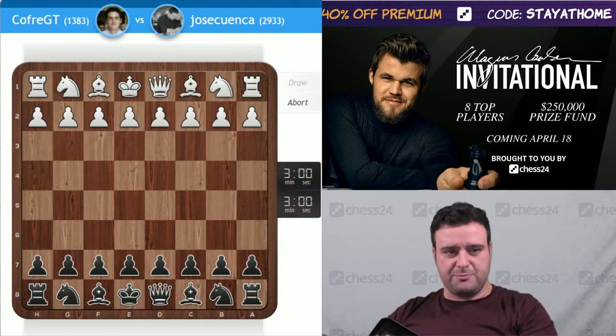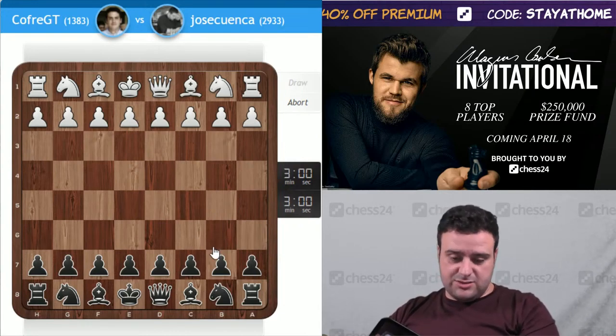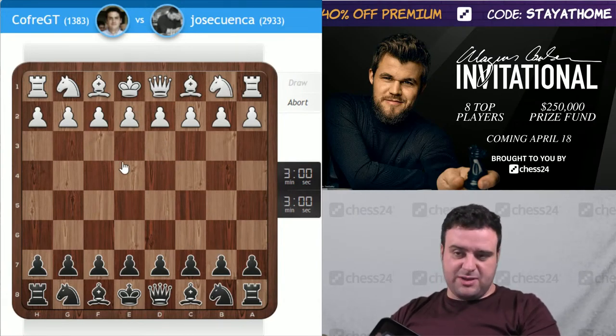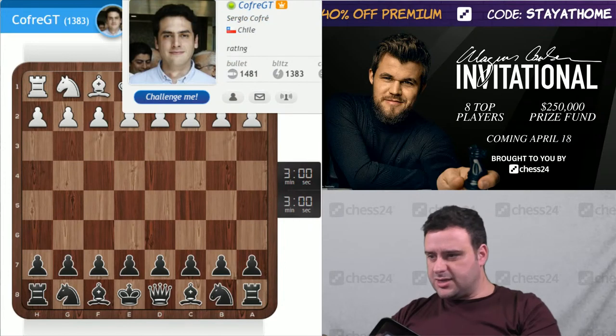What is your favorite opening? Probably the Accelerated Dragon, the King's Indian and the Philidor Defense. I will play the Philidor now. This is the opening that I used to play basically the most during the last 10 years or something, yeah? So what I mean by Philidor is e4, d6, d4, knight f6, knight c3, e5. Are you there, my friend? Sergio?